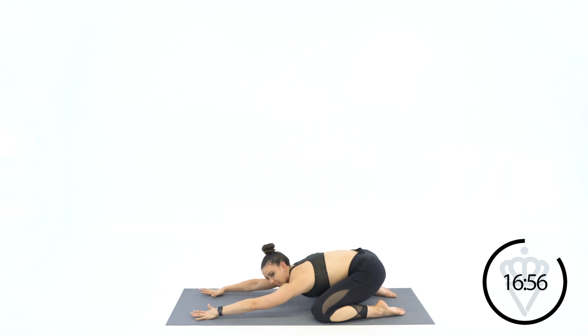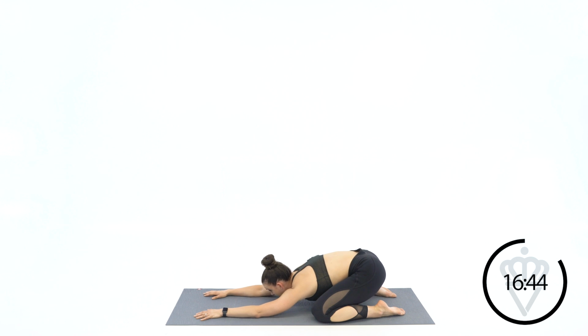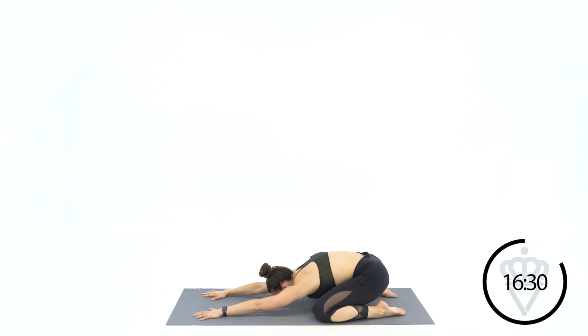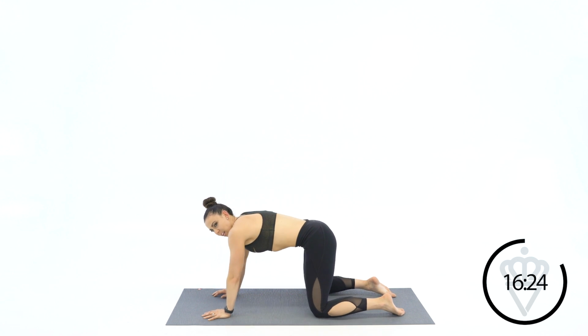And this time I want you to place your hands into the ground and shove away. So you're trying to push your tailbone away from your fingertips. And relax. Exhale, push your hands away. And relax. One more big push. And come on up onto all fours the next time you exhale.